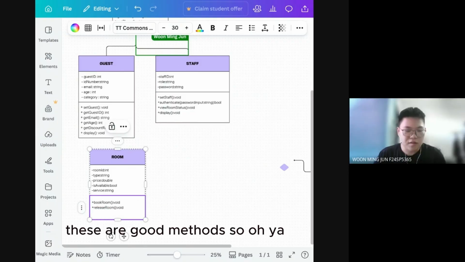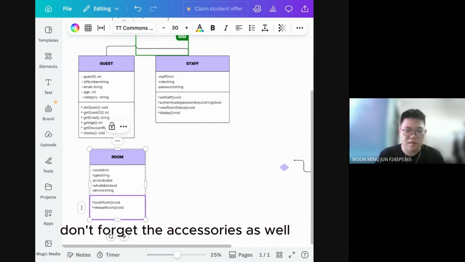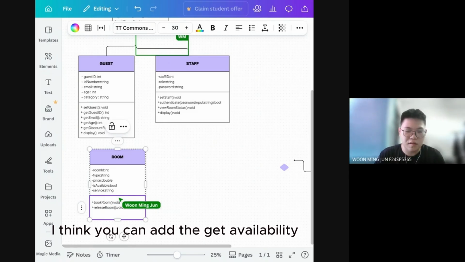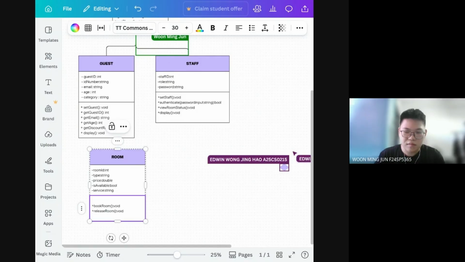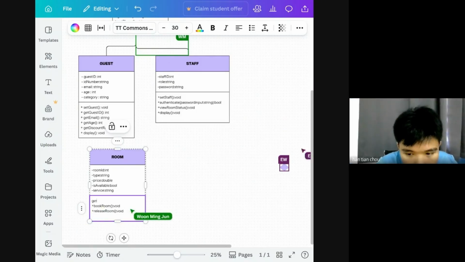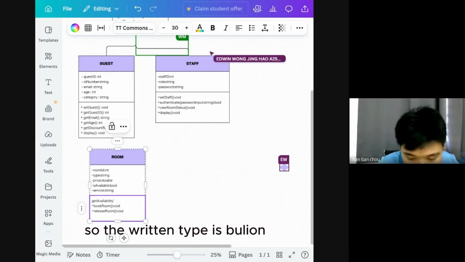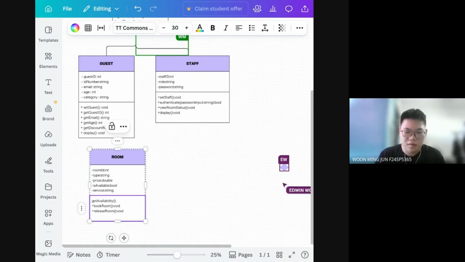These are good methods. Oh yeah, don't forget the accessors as well. I think you can add get availability. The return type is Boolean.